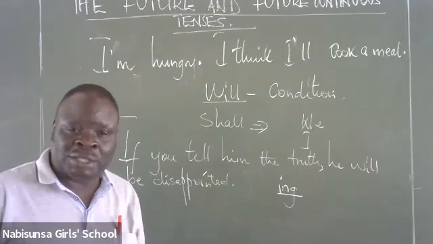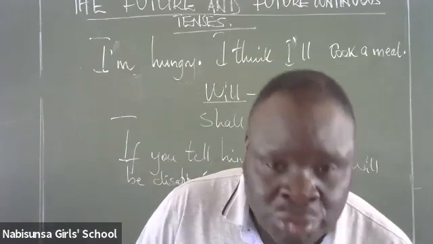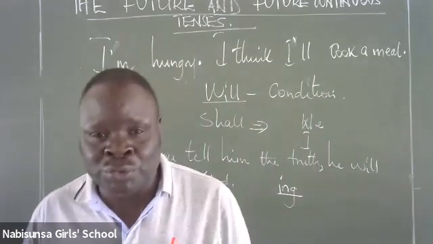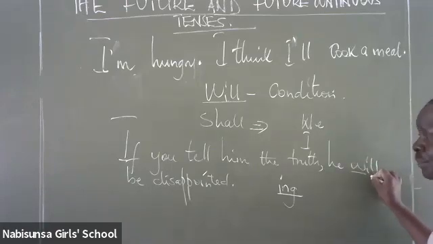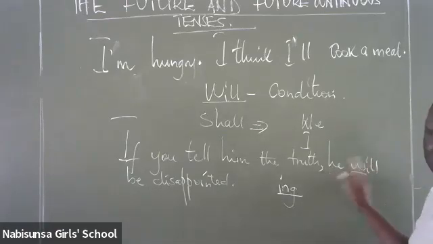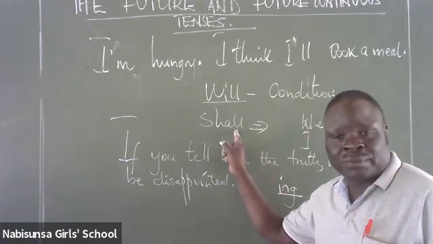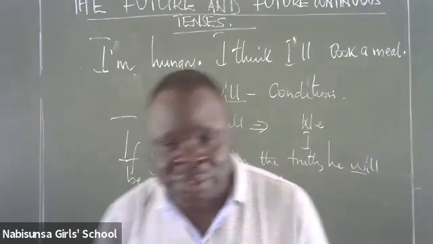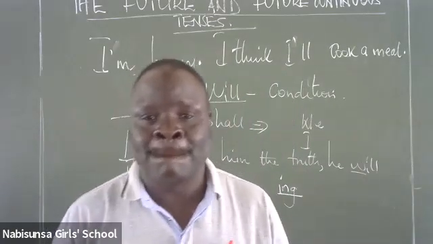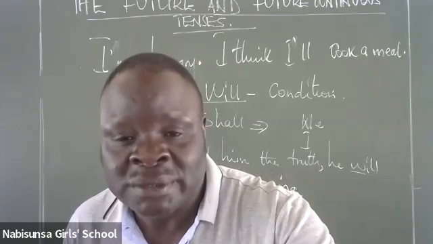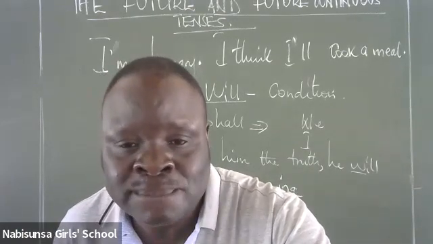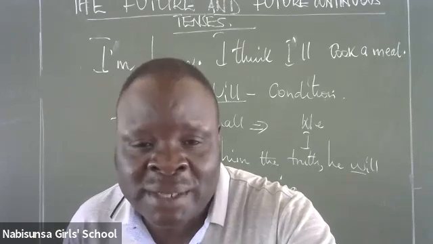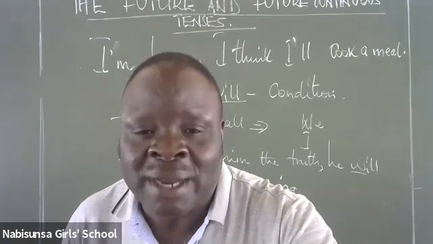That's the original one. But today the difference is not there at all. You may not see the difference at all when you use them now. The difference will come in when possibly you are making a condition. You can use "will" even on "he," or even on "we" or "I." You can use "shall" if you are suggesting something. That's what it means. Okay. Are we together? Are we now together?